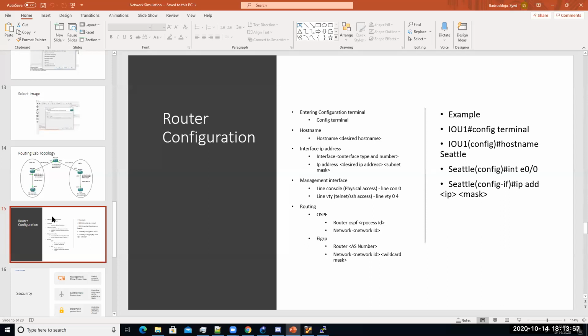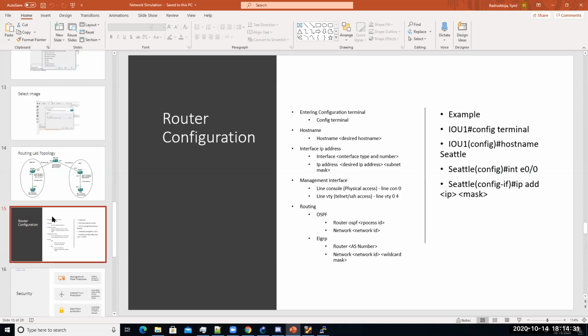Cisco currently has three kinds of IOS: IOS, IOS XE, and IOS XR. The reason I know is that I have worked with all of them, but this is the basic level first, with a minimum resource-consuming router, which we can learn. So configure terminal is the first command, and then we can change the hostname with the hostname command. Then the interface IP addresses to set, I'll show you how it is. Then we have to configure the management interfaces.